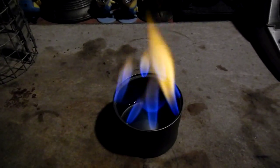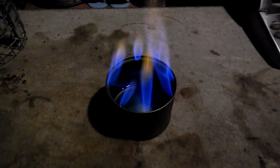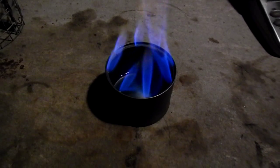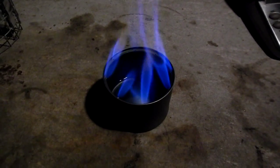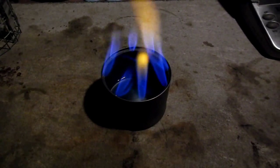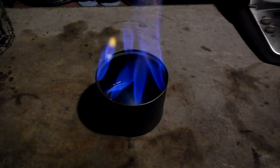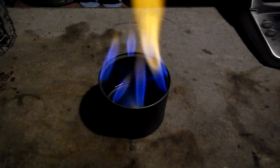There you can see the jets — they're angled in towards the center. That means this will be nice for small pots, large pots, the whole bit, because the flame will be in the center of the bottom of the pot. Like I said, all you have to do is add a pot stand to it and you have a stove.